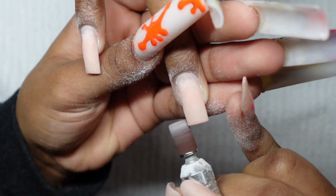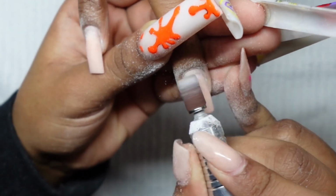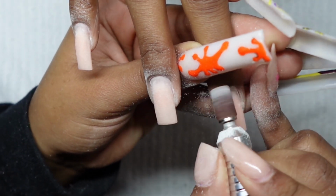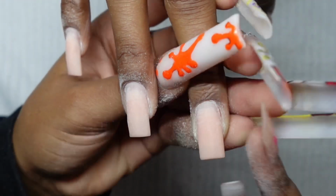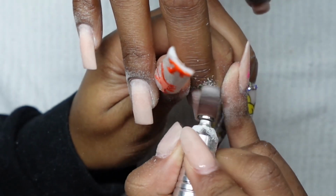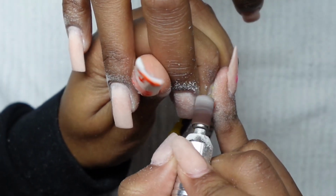By the way, this part is in regular speed, so you can see how I'm just gliding over it. Now I speed it up because now you want to run over the acrylic enhancement just to roughen it up. But as you can see again, go over those cuticles, make sure you're not missing anything, hit those sides, and you're all good and ready to go.